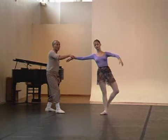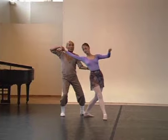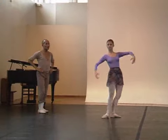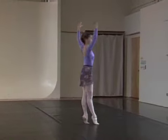Okay, and don't forget this. Go ahead, you're going to go. Reach, and you glide, and you know, you're going to keep going. Can you keep moving those feet? Go, that's it, right, that's it.